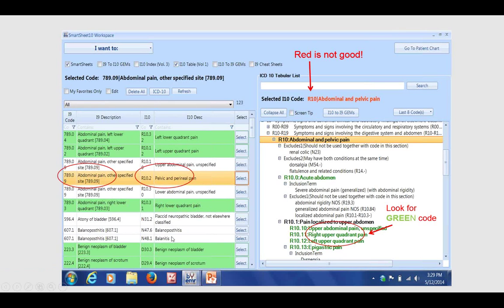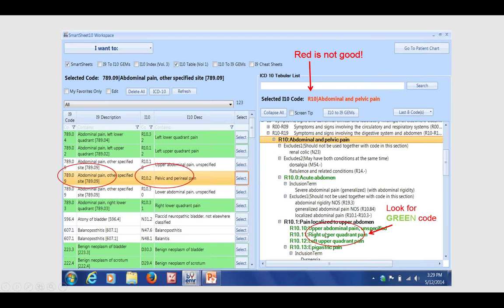If I had a patient with abdominal pain come in, I click on my smart super bill, I see that it's yellow, but by clicking on it, it takes me immediately to the chapter of the ICD-10 book where abdominal pain is located. But notice it stays black, and up on top, it's actually in red, warning me that I'm not yet at the most specific code.